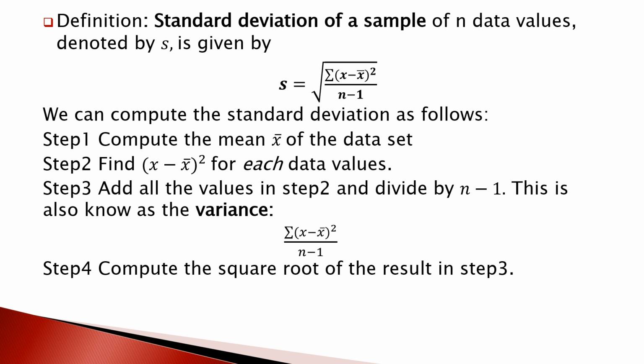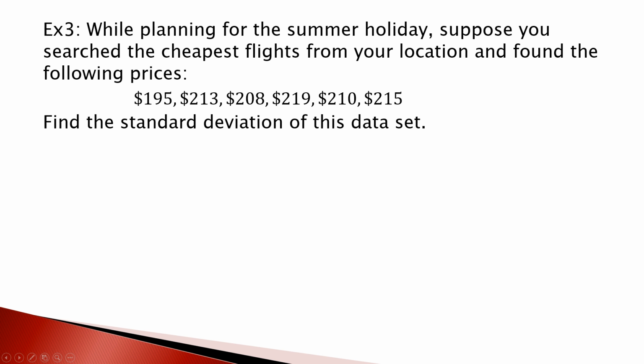So we can compute standard deviation by following 4 steps. First of all, of course, we need the mean. We compute the mean, and then we look at the difference between each individual data point and the mean, square it, and do it for each data value. Then add them up and divide by n minus 1. Meanwhile, this quantity here, guys, the quantity that we take the square root of, is called the variance. It's another important measurement in statistics. Then take the square root of the variance.